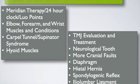We talked about spondylogenetic reflex. It's always kind of confusing. Spondylogenetic reflex is basically working with referral patterns up and down the spine.